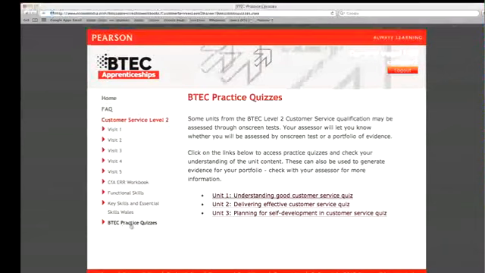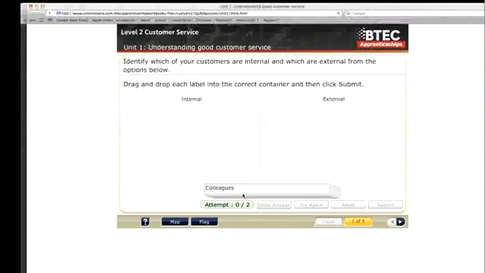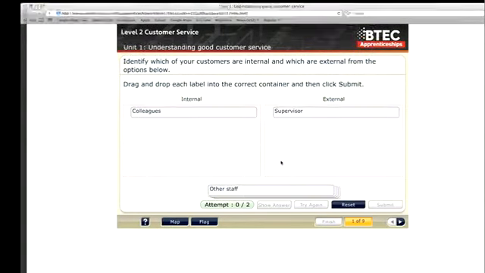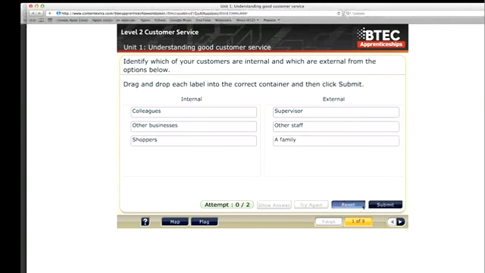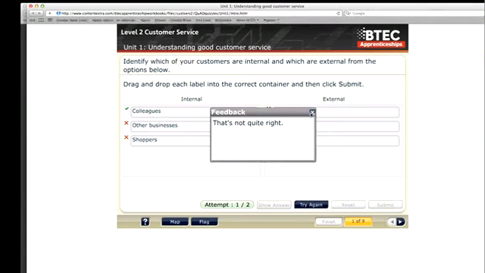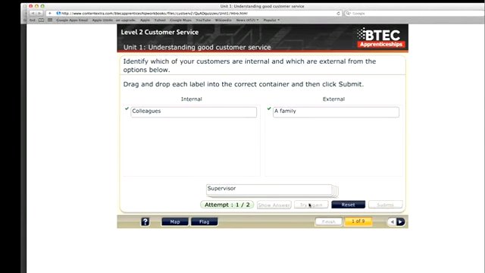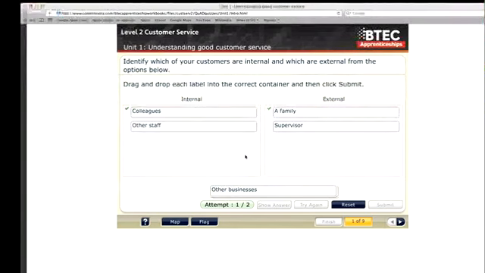There are also some BTEC practice quizzes on the electronic version, and this is based on the mandatory units for the technical certificates, which are the BTECs. So each of these are small quizzes available to the learner to download, and there are some drag and drop exercises where they can practise their skills and their knowledge in understanding technical parts of the technical certificate. These practice quizzes, once they're on the screen, can be screenshot, or they can actually be printed off by the learner, whether the learner is working with a paper-based portfolio or an electronic portfolio.